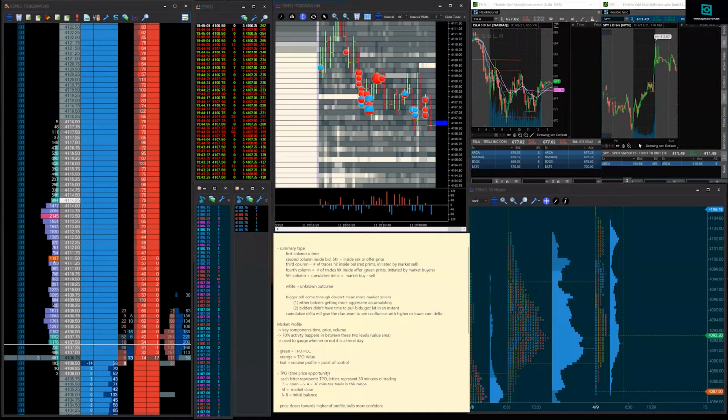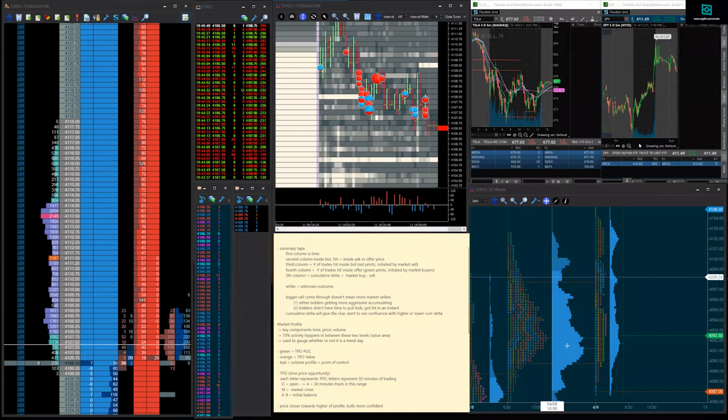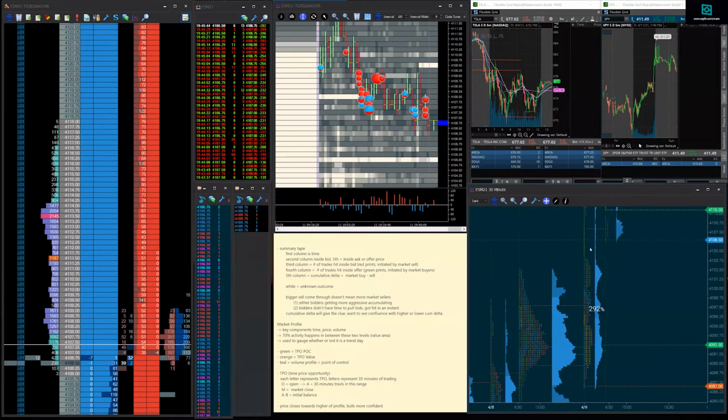On the left-hand side here, the histogram, the purple is going to denote your point of control. If you've been following how I trade, a point of control is literally just a point showing whether bulls or bears are more confident. When you're looking at points of control, you have the one on the depth of market, but also you're looking at the market profile, which is something we'll get into later.